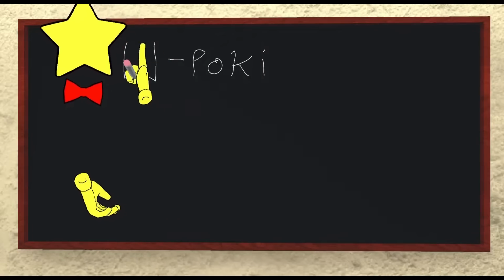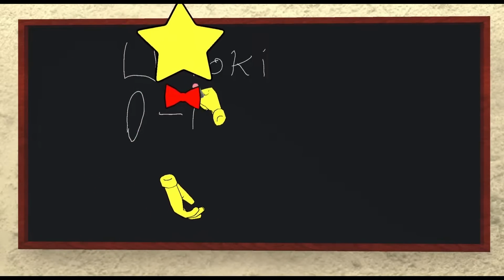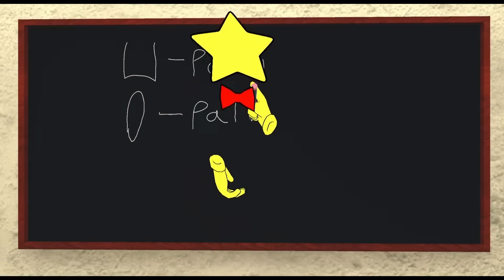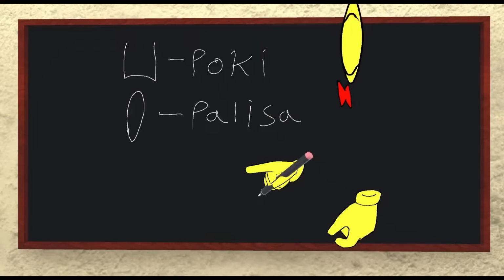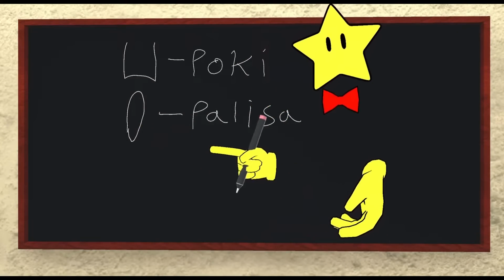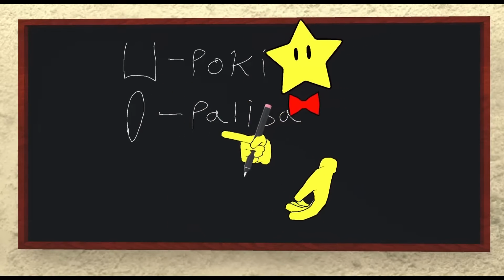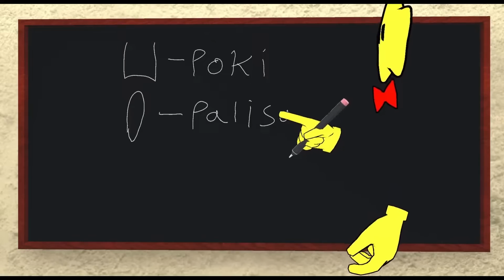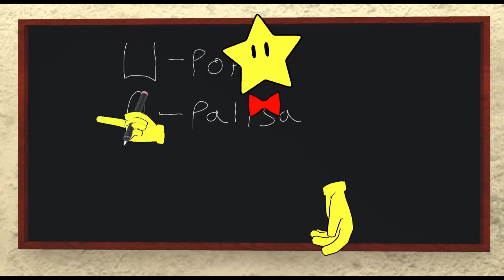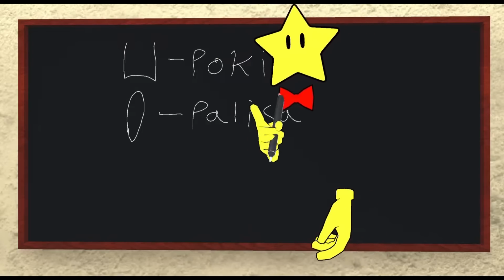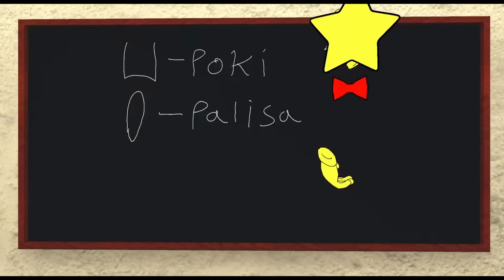Next, we have palisa. P-A-L-I-S-A. Palisa. Palisa is drawn with this thin, long rod or stick. And that is exactly the meaning of palisa, something that is long, relatively thin, and stick-like. You could think of an actual metal rod like you might hang your clothes on, or the branches of a tree.